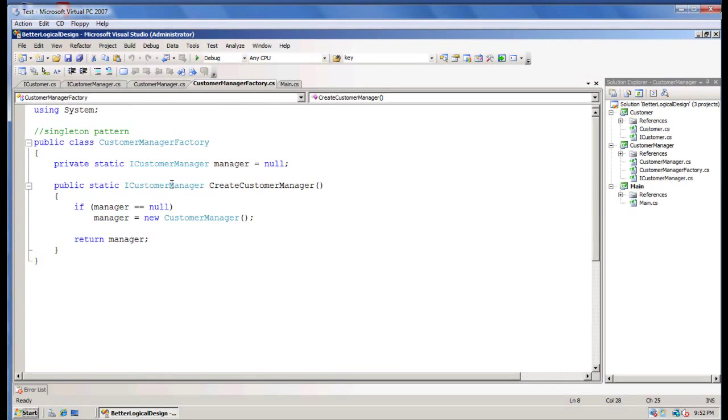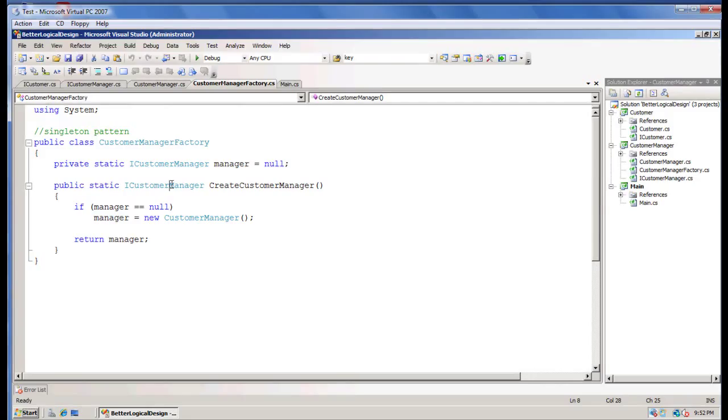Now, we could have used a factory pattern in the Customer Manager class itself, so we would not have a dependency on the customer. But we did not do it. And this goes back to what we spoke about in the screencast, that nothing would be gained at the moment for this additional level of indirection. The dependency is still isolated in a single place. Here the factory isolates the dependency from the main function.